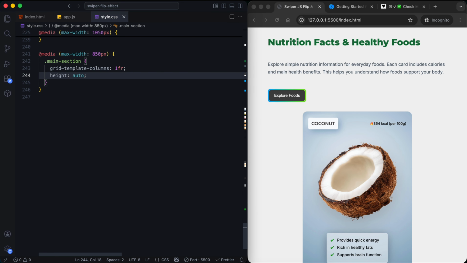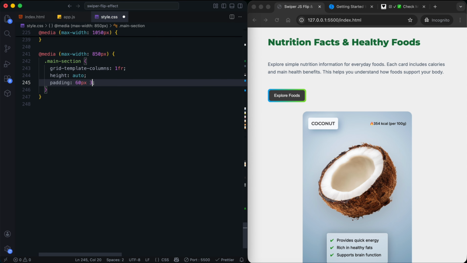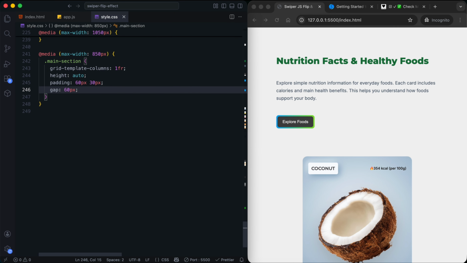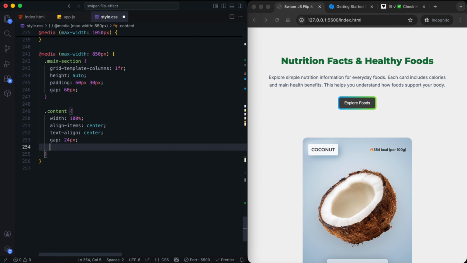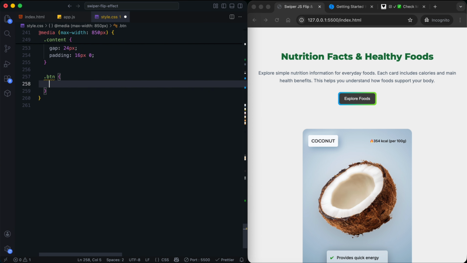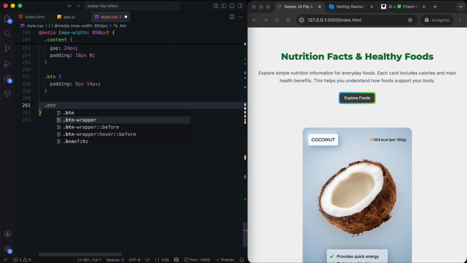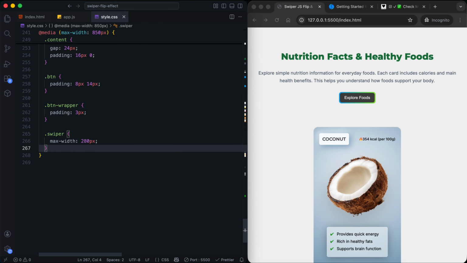We also adjust the height to ensure its content is displayed correctly. We center the elements in the content area. We also make the slider smaller.